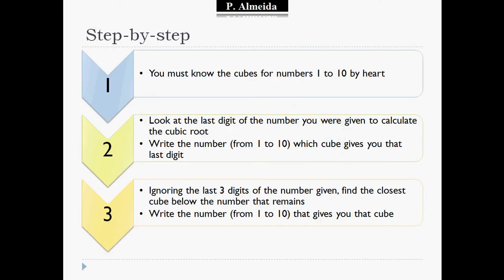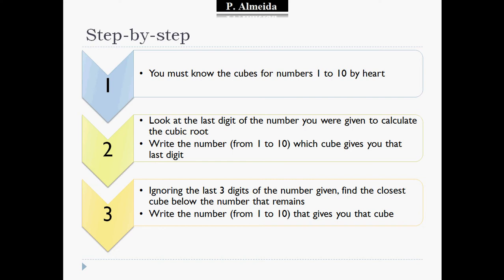Step by step, first I'm giving you the steps, which is not going to mean anything to you. You're going to be like, what? I don't understand anything. But just hold on, because then I have 3 examples that are going to show you how you can follow these step-by-step guides, and you're going to see that it's super easy. So number 1, you must know the cubes for numbers from 1 to 10 by heart, okay? If you want, you can know other cubes, but this one needs to be known. You need to take one for the team if you want to do this right.